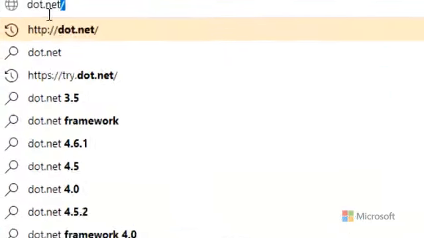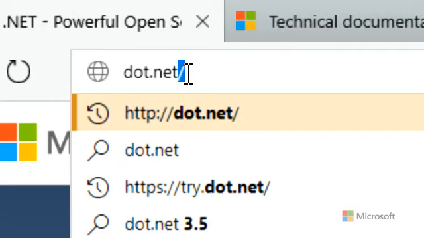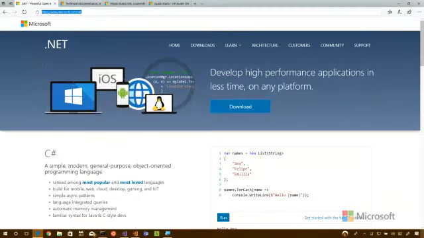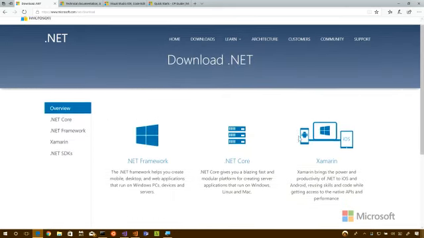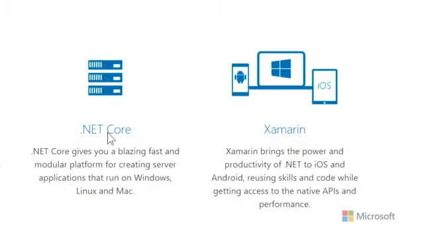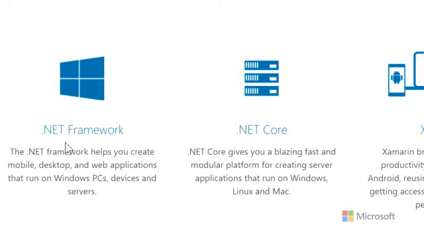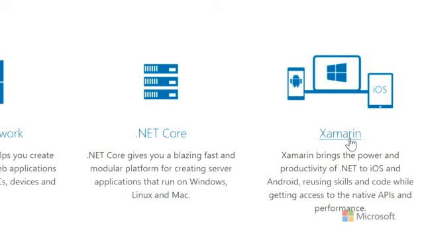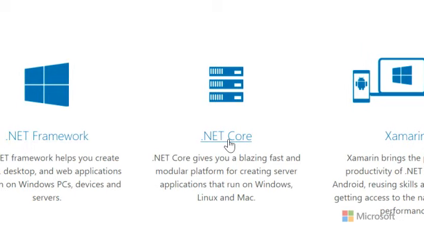Yep. So if you go to .net, we made a little fun domain for you here, dot.net. Or if you go out there and search with your favorite search engine for Learn C# or download .net, you will probably end up showing up here. The page might look something like this, might be a little different by the time you have, time has passed. But you'll click on download and you're going to see 3 different .nets to choose from. There is the .NET framework that comes with Windows. There is Xamarin, which lets you make iOS and Android and Windows applications. We're going to be focusing today on .NET Core, aren't we?